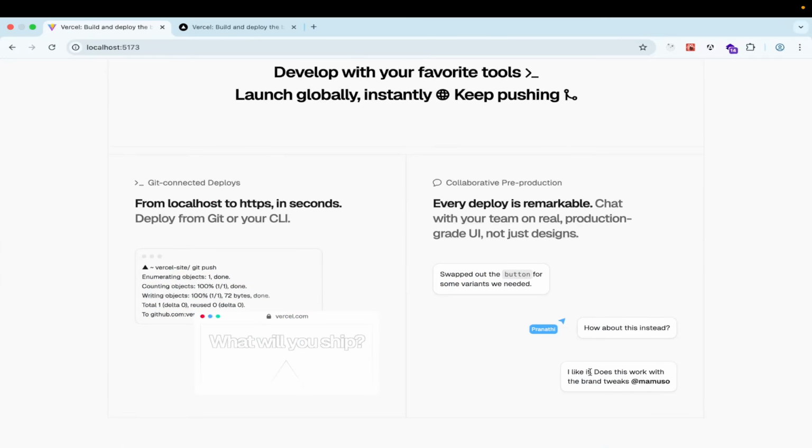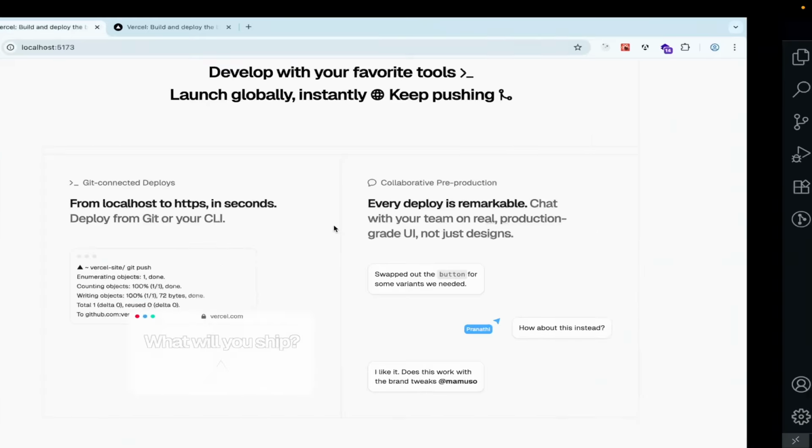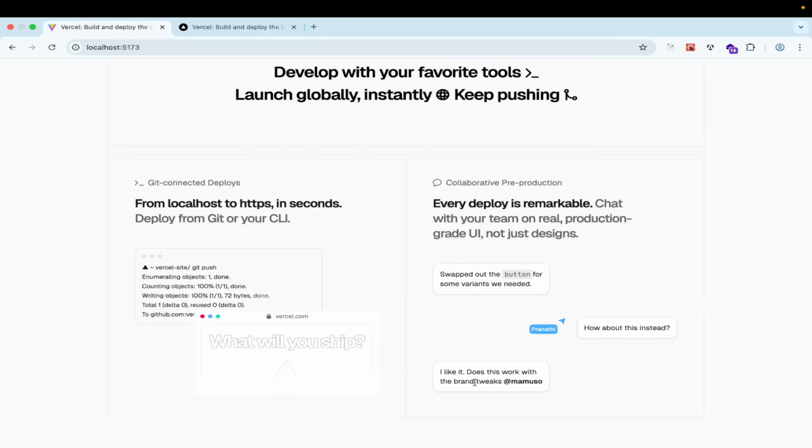We want this container to be on the left side. What we will do, we will give the margin right as auto. For this we have given margin left as auto, but we want this to be on the left side. So I will give the margin mr auto. Let's see. Yeah, now it is coming on the left side.